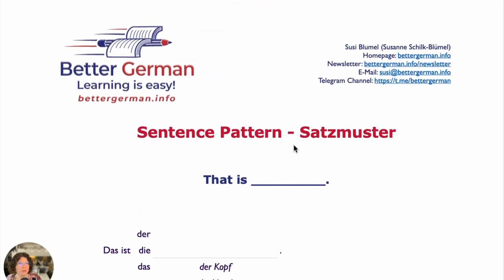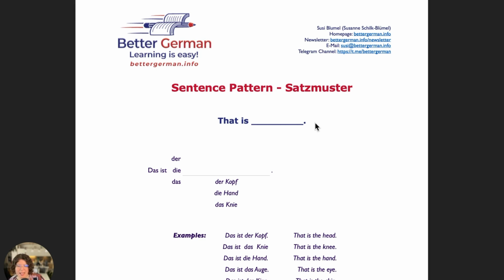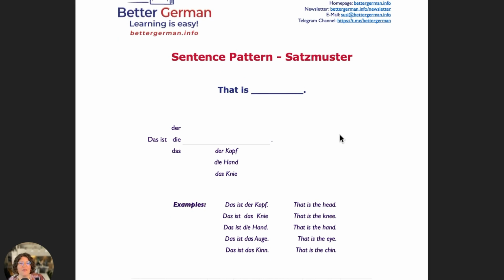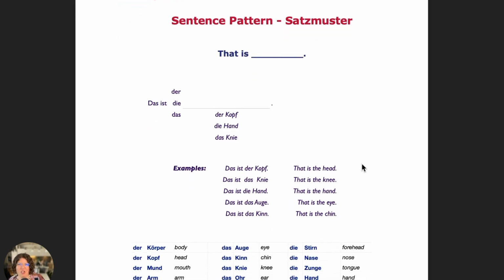Hello! Welcome to the new episode or to the new video of Better German or the Better German podcast. This one is going to be a podcast. It's going to be available as a video, and it's actually one of the earliest videos in the course, in the A1.1 course. So we're going to do a sentence pattern for the first time. This one, as I said, is recorded originally as a video. I'm also going to make it available as a podcast, as just an audio file.